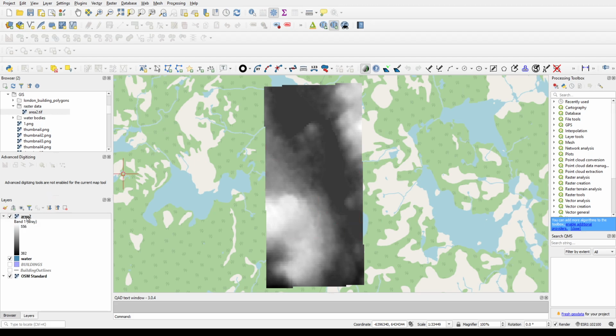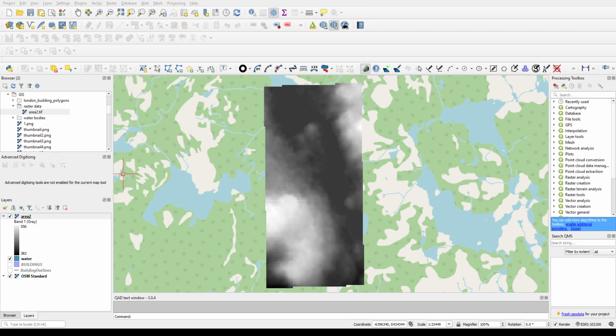Alright, so let's see the details now. First, we can go into the properties and we can see the different information about the raster file.